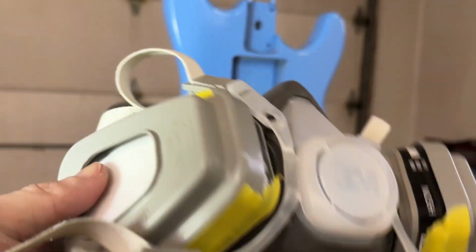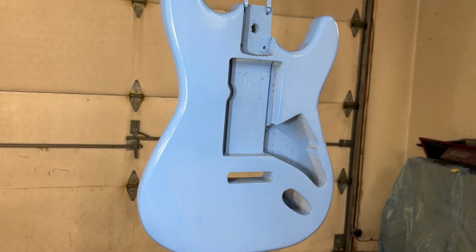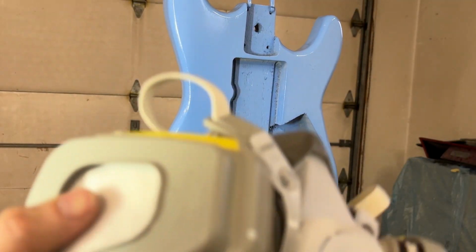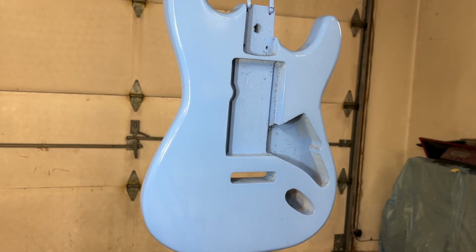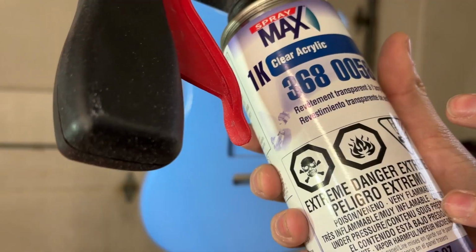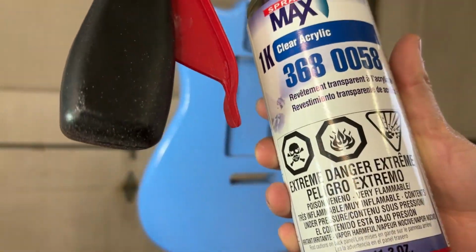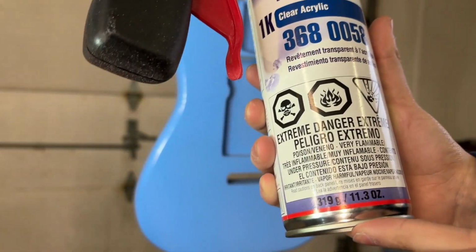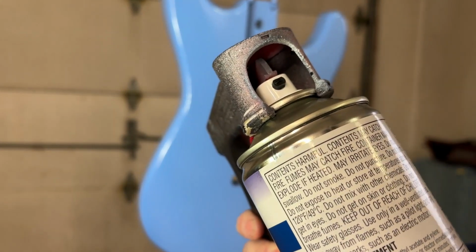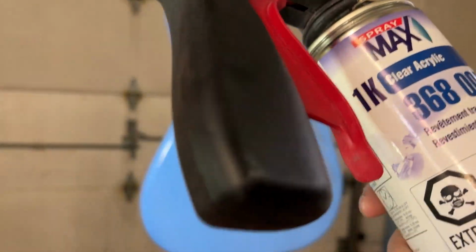And if you do not have one, you can make a respirator out of like a wet t-shirt and a bunch of old rags, but make sure you're in a well-ventilated area, your garage door and your windows open to create a draft. But a respirator is definitely your best bet. You can use a COVID mask and stuff it with like damp towels just to give you some protection. But again, please be cautious. This stuff, as you can tell, is very, very toxic. The chemicals in here that atomize is not good to breathe in at all. So make sure you guys please wear the proper personal safety equipment to do this stuff. Well-ventilated area. All right, so don't say I warned you, because you'll start coughing your lungs out the next morning.